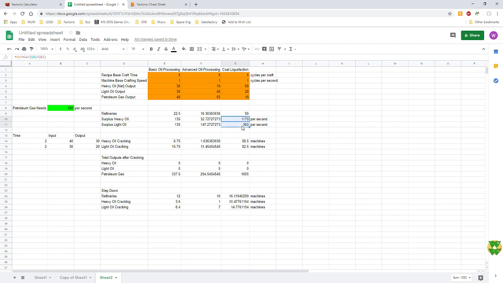So as you can see, there's a huge surplus of the other products, so we need a lot of cracking of those products in order to get it all down to petroleum gas, but then we're producing a ton of petroleum gas with all of that. So when we step it down, we get numbers that are similar, but they're still a lot larger. Of course, this doesn't take into account the amount of coal we need to liquefy, nor the amount of fuel, whether we use coal or solid fuel, that we need to produce the steam for coal liquefaction. But if you have limited amounts of crude on your map, then this is the only way to accomplish this.